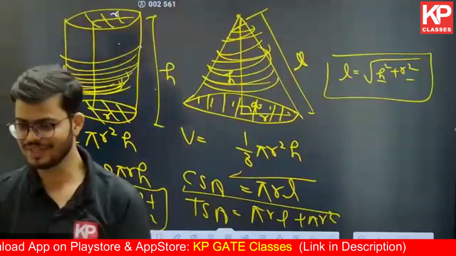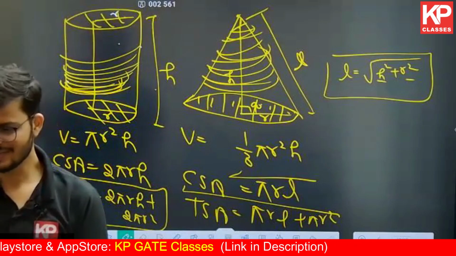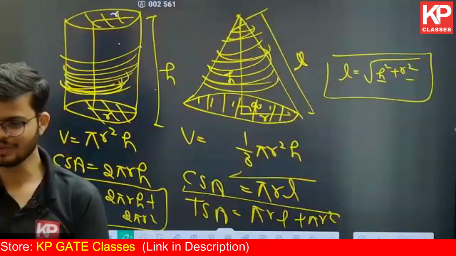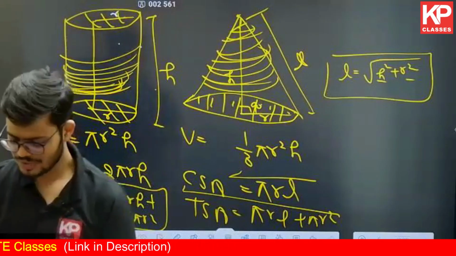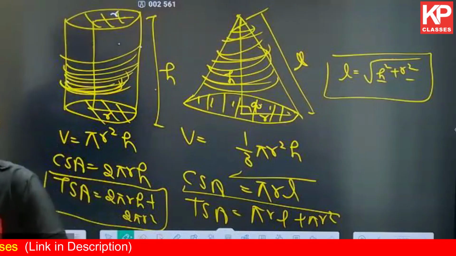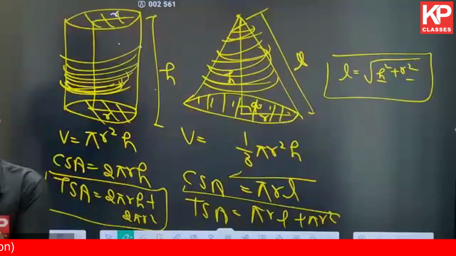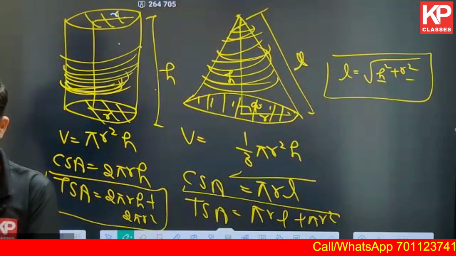Guys, let me know, are you able to understand this? If you have done it before, then it's all just a revision. How to find volume, the curved surface area, or the total surface area with respect to cylinder and cone. Do let me know in the chat box. Is it all clear? Is there anything you want to ask? Understood? It may feel like a recorded class because there are so many concepts that I have to do in one class. No doubt? Right. All right.